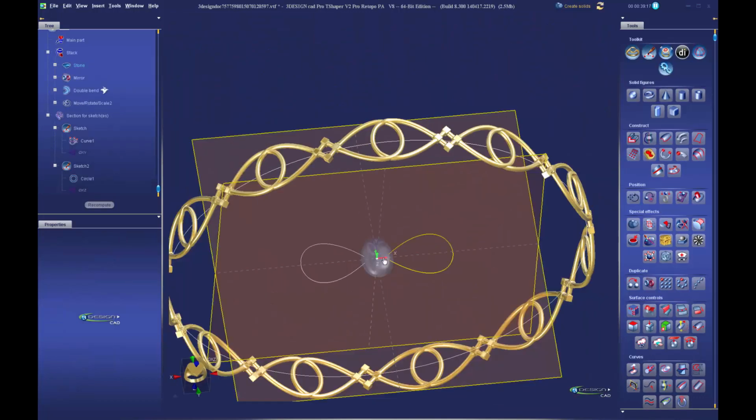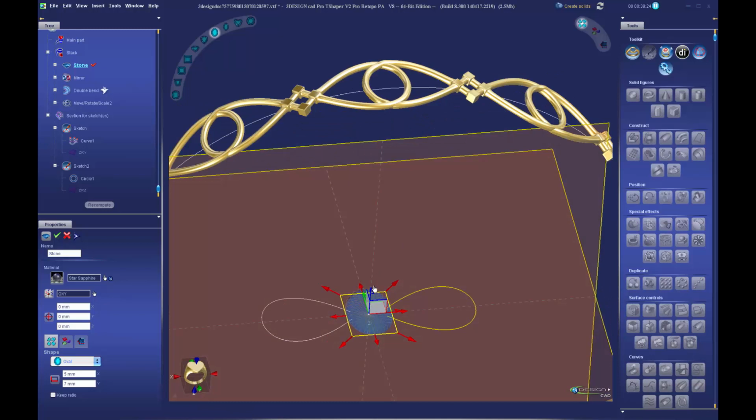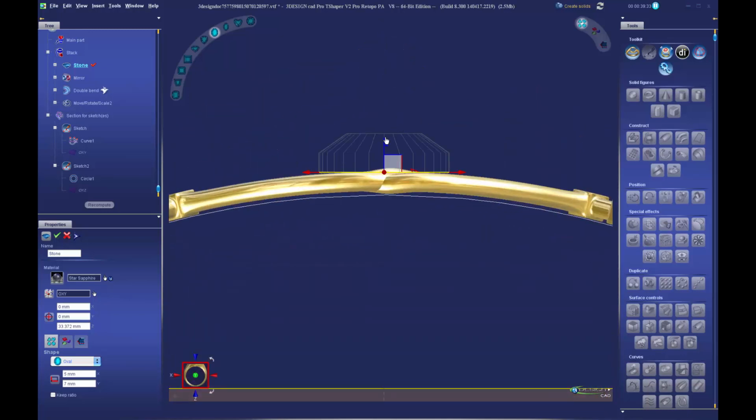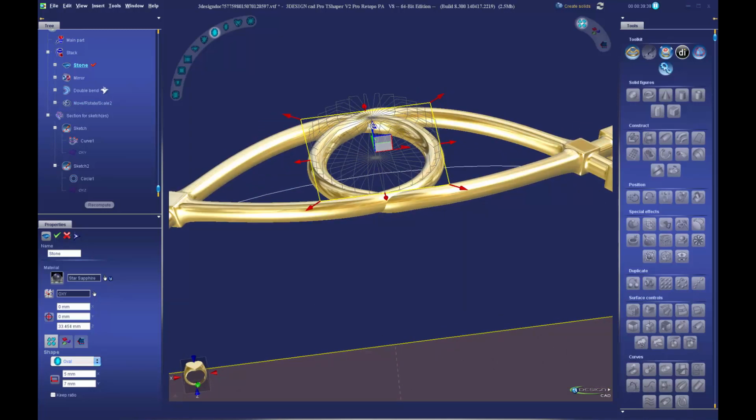Okay, now we can move our stone into position. Just double click back into that stone and in the first tab, we have our move gizmo. We can go ahead and move it on top of our bracelet. Might help to go to a front view so we can align it properly. It should be just sitting right inside that little oval.